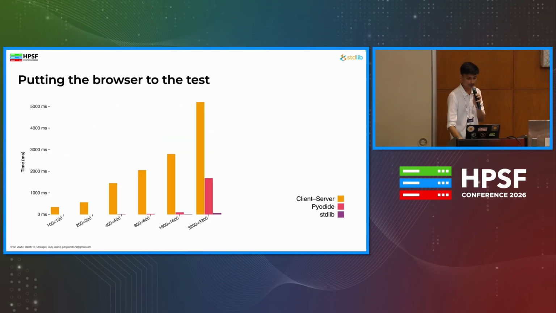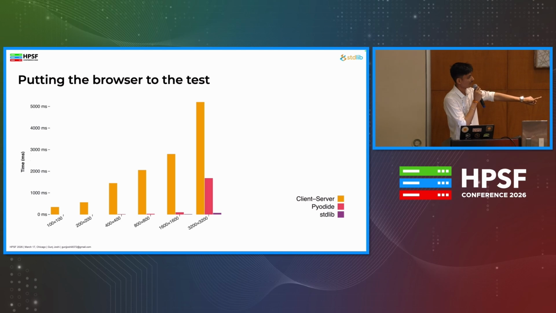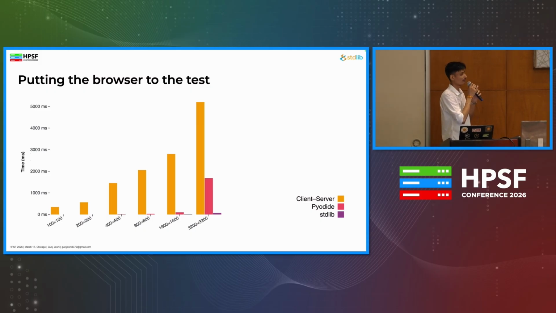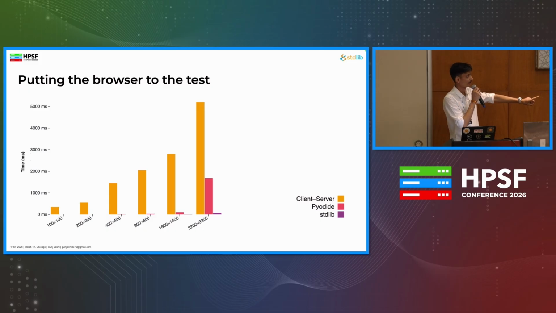And if we plot this on a chart, we get these results. On the x-axis, we have image dimensions in increasing size, and on the y-axis, we have the time taken. If we look at the client-server performance, that is not because our computation is happening in a bad way. That is because the network round-trip time is taking way too long compared to what the actual computation requires.